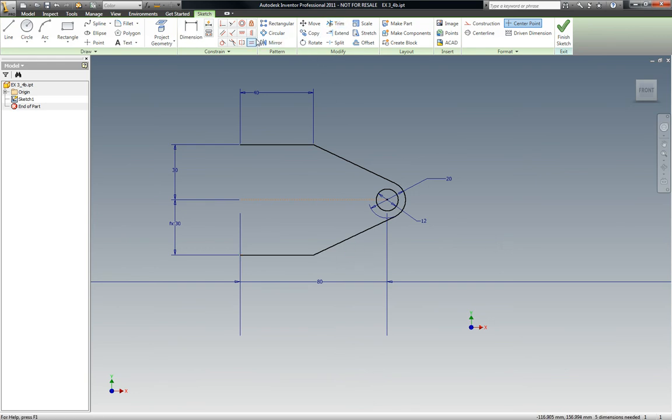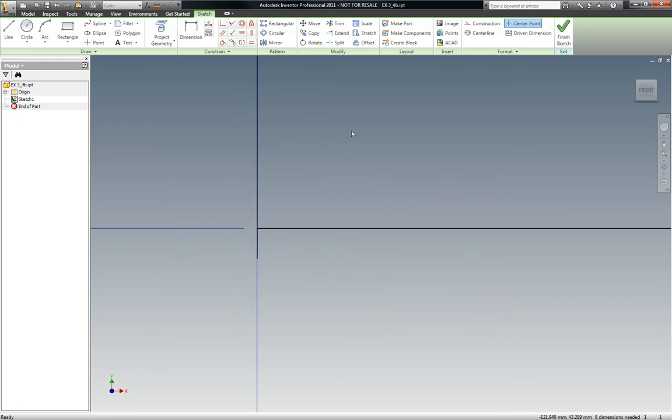Okay. I could do an equal on this and this. I should be able to do an equal on this and this, and they are okay now. I'm going to draw a line from here to here, and here's a little trick. I'm going to come up here, pick a point, and then I'm going to hold down my left button. Okay? And I'm going to come back here like that, and like that. Okay? It looks like I went a little far, so I'll trim that back.